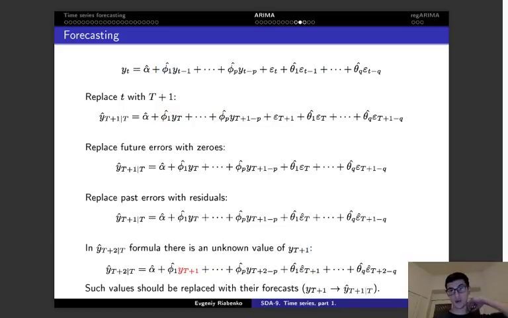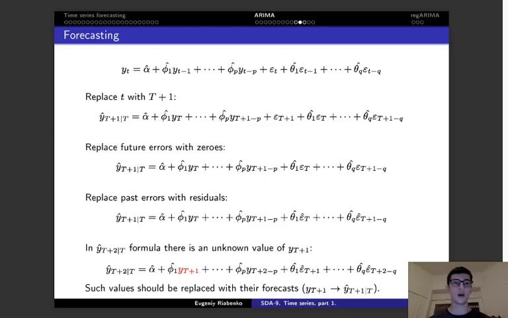Well, so to make a prediction, we'll need information about the error of our model in the future. We can provide that. In the best scenario, we just assume that these future errors are going to be zeros, and so we throw away this term epsilon t plus 1. We are left with these epsilons in previous time steps. We can just replace these errors with residuals.